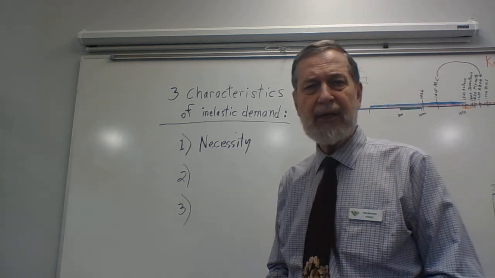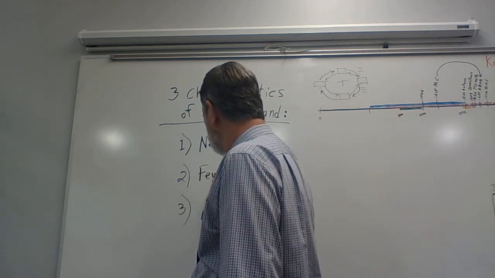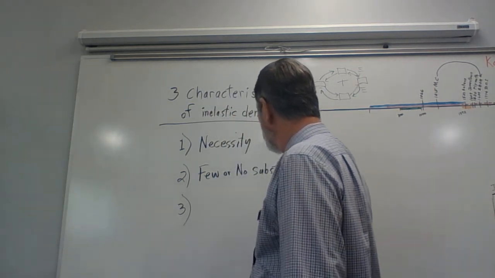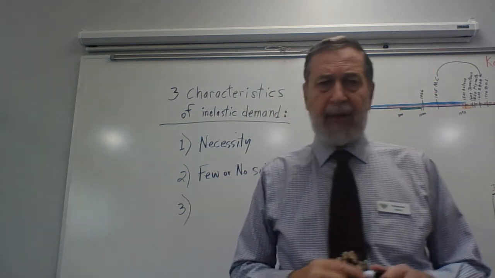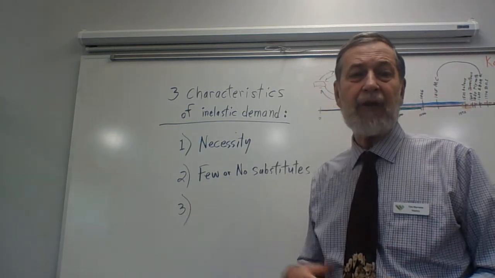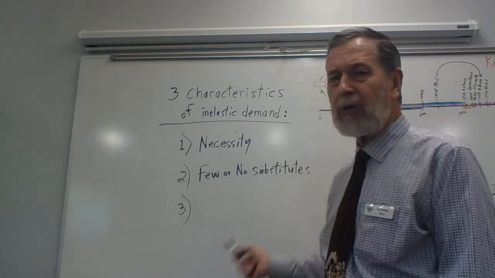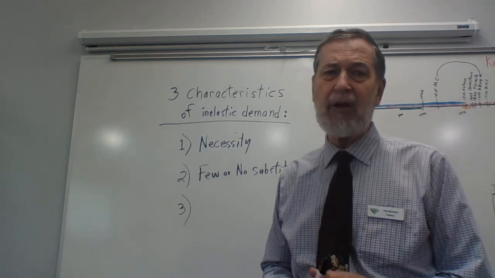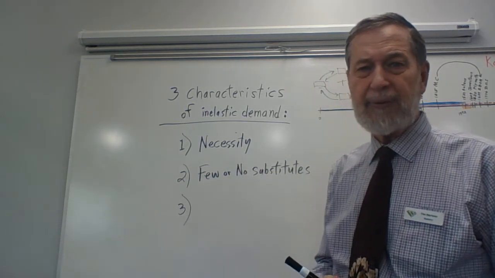The second characteristic is: are there few or no substitutes? If you drive a car that uses gasoline, what can you put in that car but gasoline? Now, if you've got a flex fuel vehicle, that's a little different, but there aren't a lot of those on the road. So it's something that has few or no substitutes. If you're using insulin, there are few or no substitutes there. You either have to have it or you don't. You can't just change it out. There's nothing you can substitute it with.